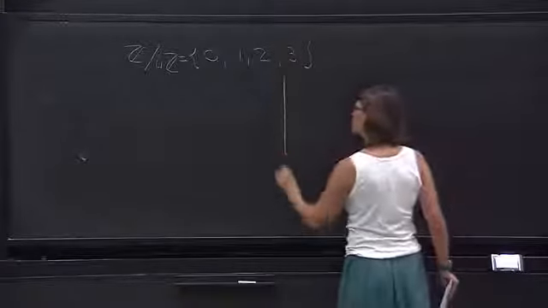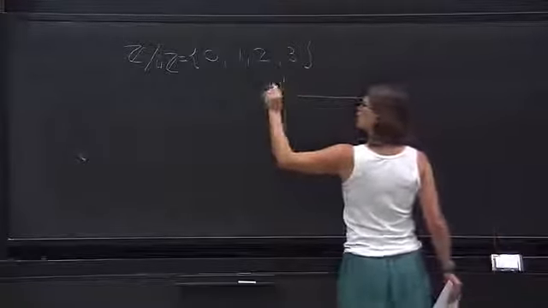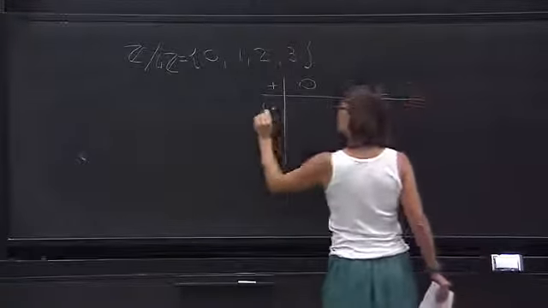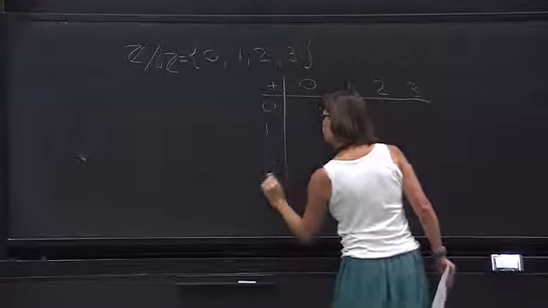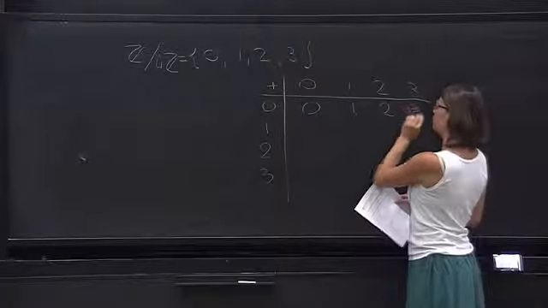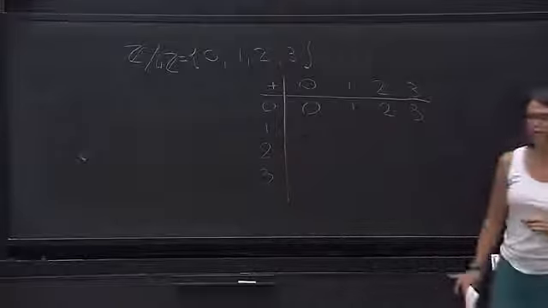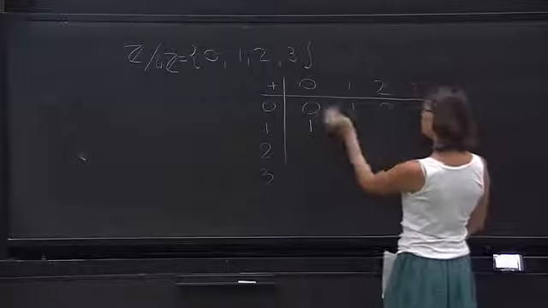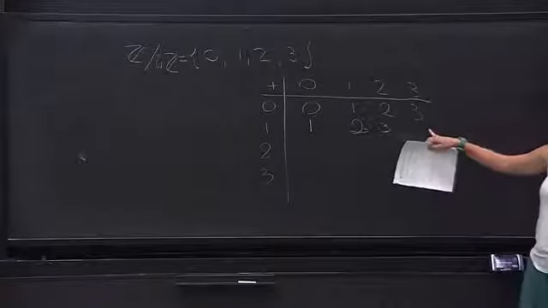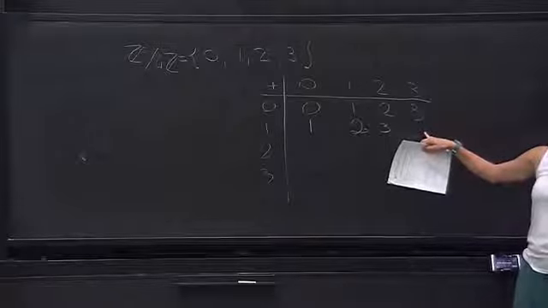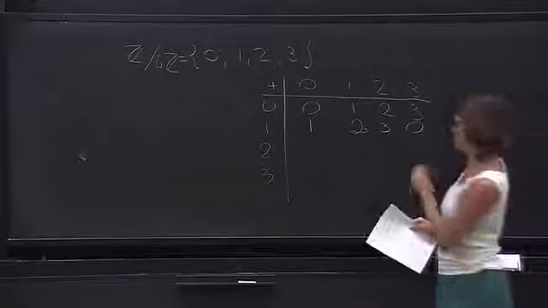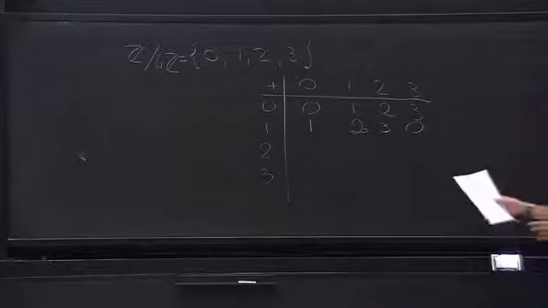So let's write together the addition table. Here it's a plus, and I'm starting with this element, and I want to add all of them together. If I add 0 with any of the numbers, I keep the same. So now let's go to the second line. I add 1 to 0, so I get 1. I add 1 to 1, I get 2. I add 3. And then 1 plus 3, what do I get? Yeah, 0, okay? Because it's 1 times 4, so it's 0.